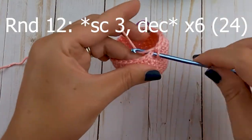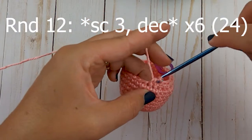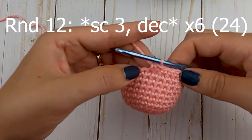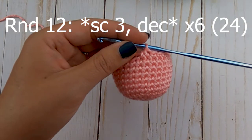And then you're going to decrease. All right, so for round 12, repeat that around. Three single crochets and decrease until you have a total of 24 single crochets, and I will meet you back for the beginning of round 13.